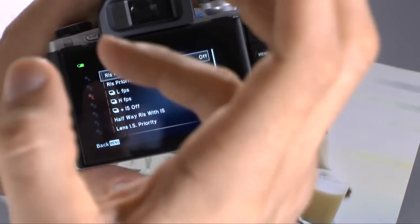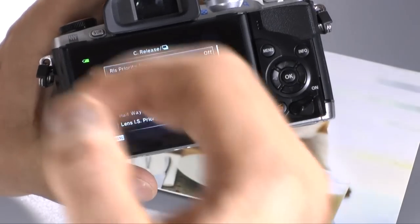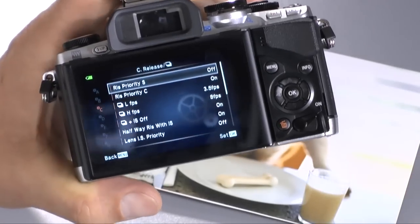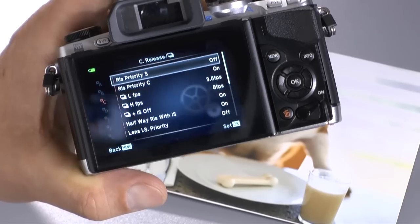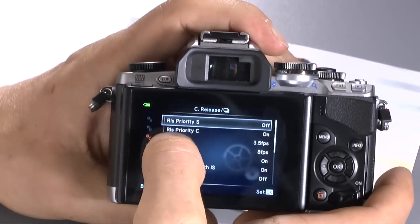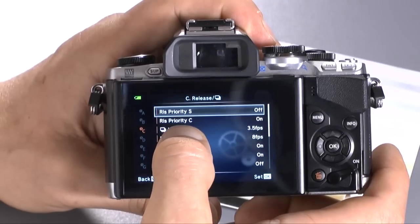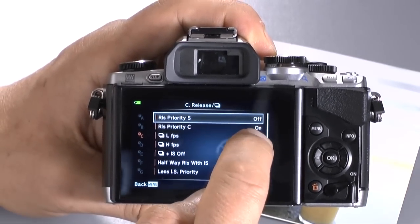But there are some scenes where it's very difficult for the camera to hit the autofocus perfectly. And so there you have the choice that you can say, okay, the camera must release also if the autofocus doesn't go absolutely perfectly on the point. I want the picture even if it's not perfectly sharp. And so that's the point here, the release priority in S, that's the single autofocus, and the release priority in continuous autofocus. And exactly the setting we have here, that's the suggestion I would make.